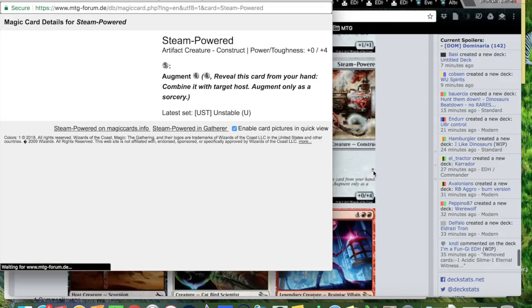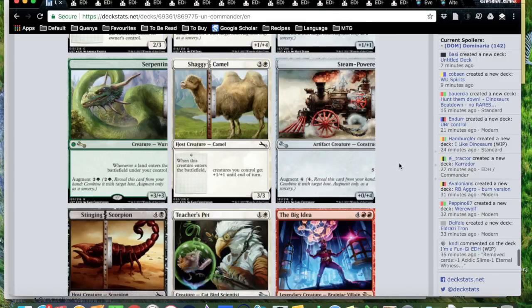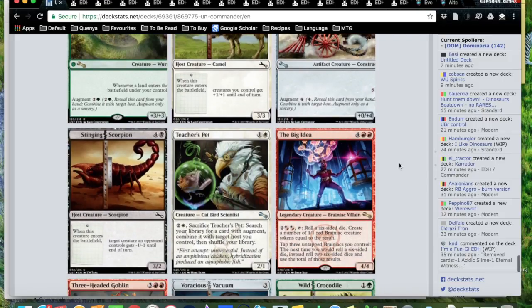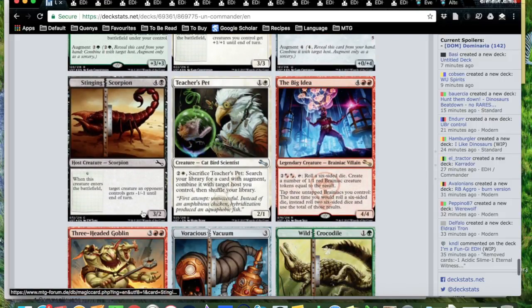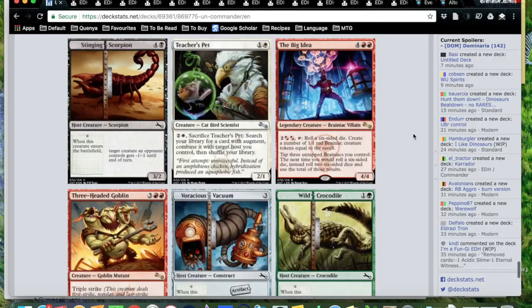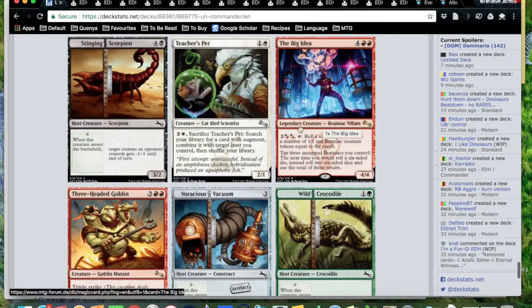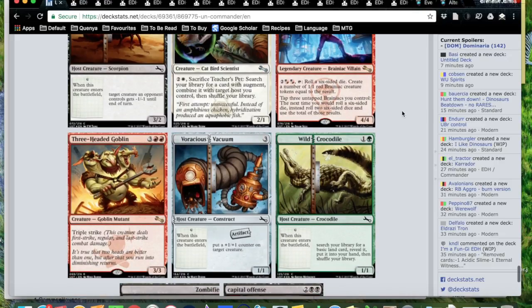It just has a 5. I guess you can also augment it again for 5. Sorry, creatures opponents control get +1/+1, damage then. Cool. Again, search for augment. My attack weapons control. Just rolling more dice. All dice. And create creature tokens. And also more dice. Use the total of those results.